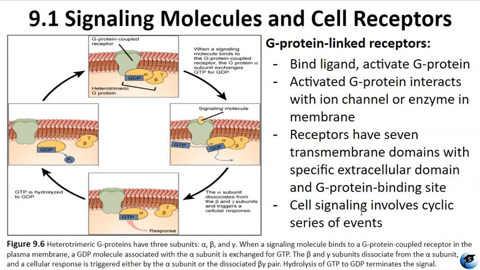Before ligand binding, the inactive G-protein can bind to the receptor. Once the G-protein binds, it activates and releases GDP, picking up GTP. The G-protein splits into alpha and beta subunits, which can activate other proteins. Eventually, the GTP on the alpha subunit is hydrolyzed to GDP, deactivating the subunit, and the subunits reassemble into an inactive G-protein, and the cycle repeats.